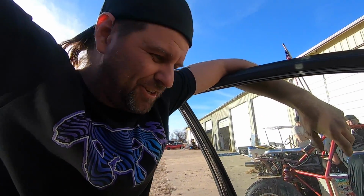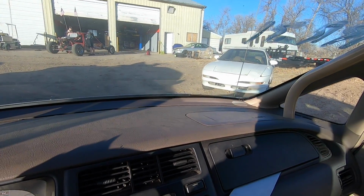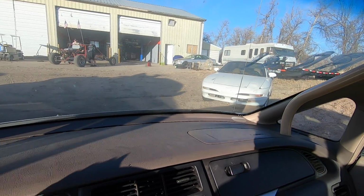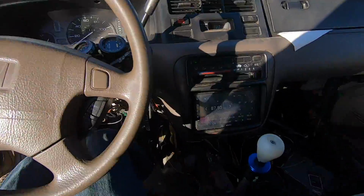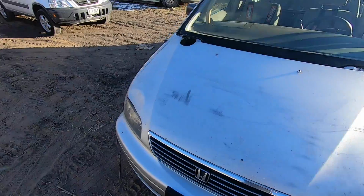Good oil pressure, everything looks good. Let's see if that two-step's still set up. He's ready to eat, boys. I miss this thing. Tell you what, that's one bad minivan right there.